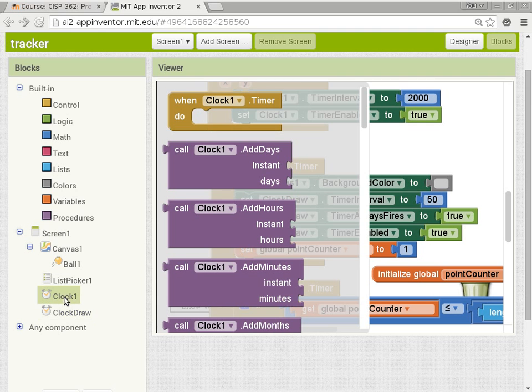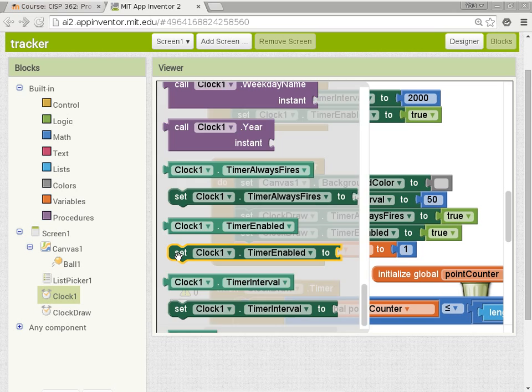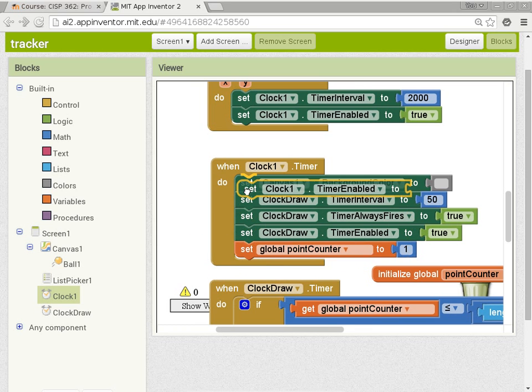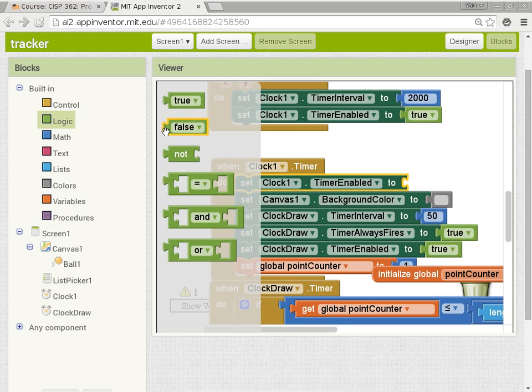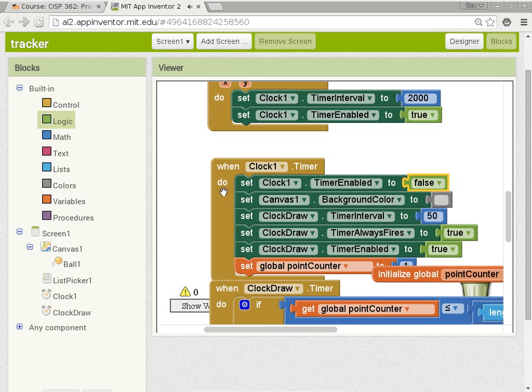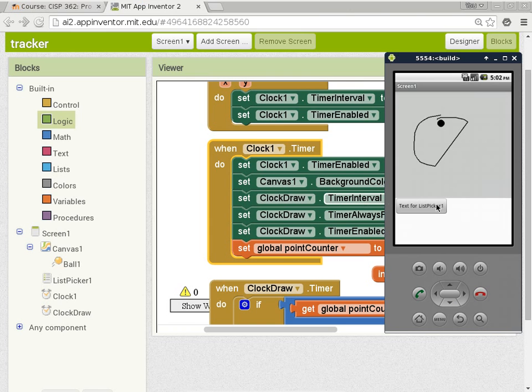So we go to clock 1, go all the way to the end, and we say, it's time to turn yourself off. We don't need you to turn on all the time anymore. Because otherwise, every 2 seconds, it will restart the whole draw cycle again and again. Right. So we'll touch it somewhere else.